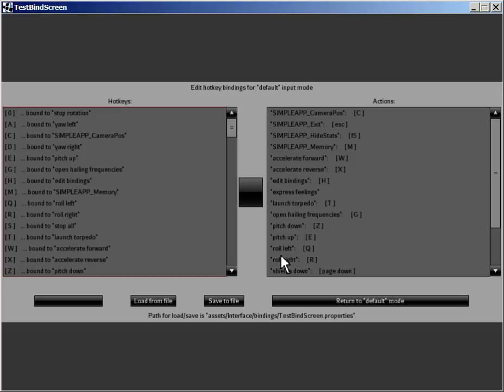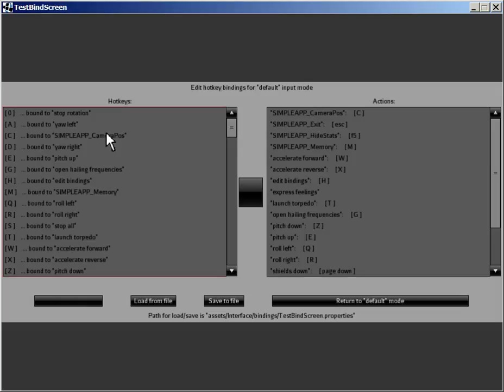At the top, it says I'm editing the default input mode. Input mode is another software component of mine. In a real game, there would be other input modes, a mode for character generation, a mode for navigating menus, a mode for chat, and so on. And in fact, BindScreen itself is implemented using an input mode called bind mode. I'm not sure what would happen if you tried editing it with BindScreen, though. The function of BindScreen is to connect or bind hotkeys to actions in the context of a particular input mode.